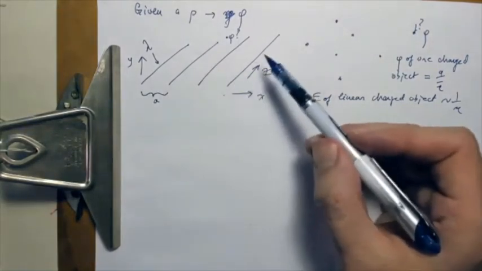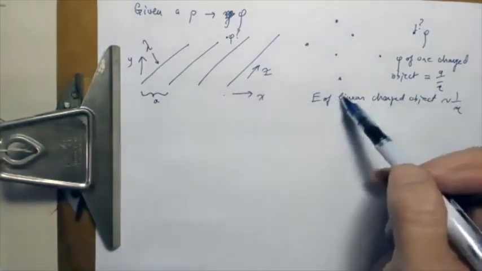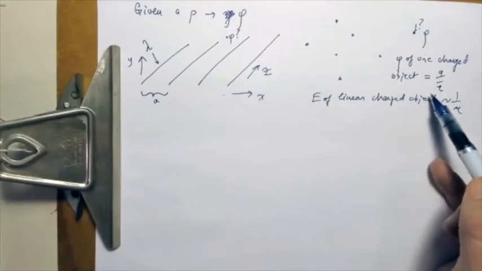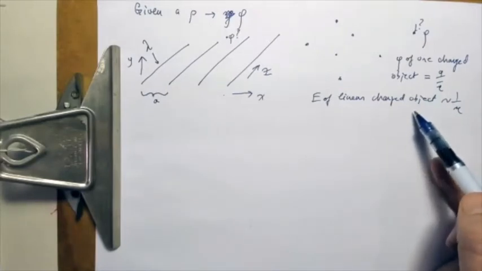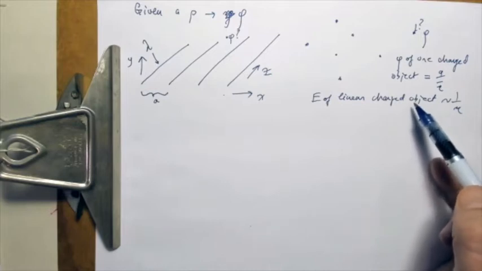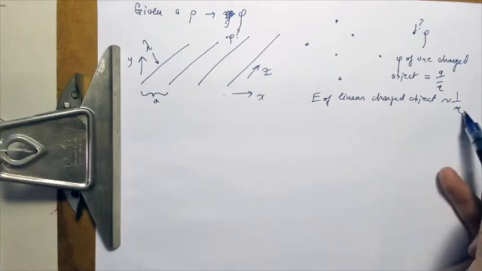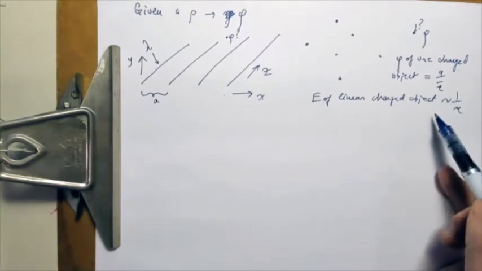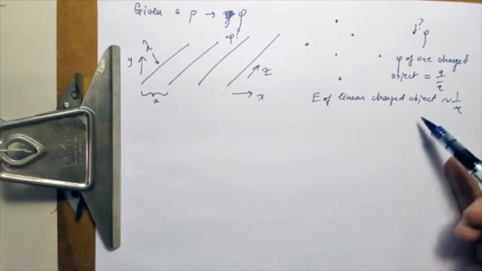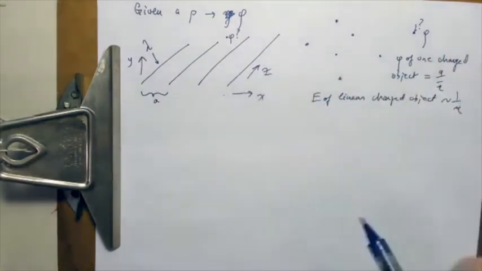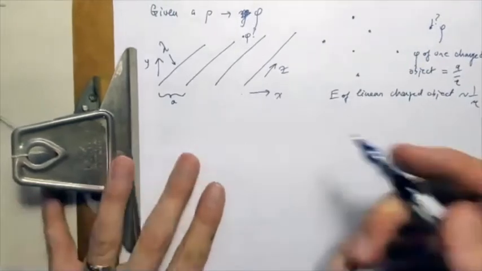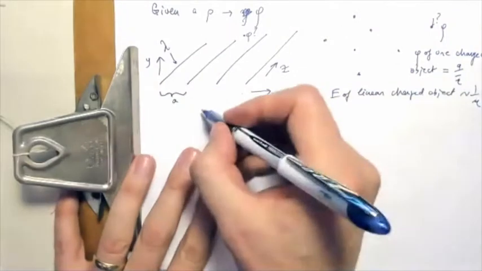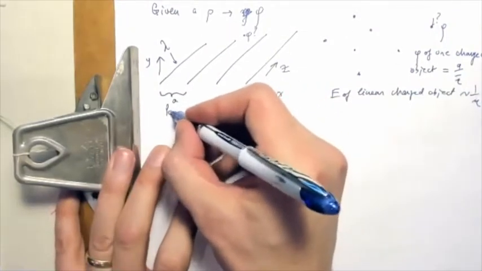And usually we get around the logs by putting a reference. So for instance, if we have the E field of a linear charged object, we give it some finite thickness, and we say, okay, use the potential at its surface as the starting point. And then you don't have the problem with putting r at infinity as the reference, because the log of infinity is still infinity. So you can't use an infinite potential as a reference. Can't do that here because these wires are infinitely thin. So we do need to figure out a way to invert the Poisson equation. Okay, so the Poisson equation.